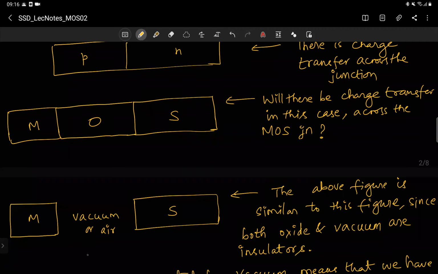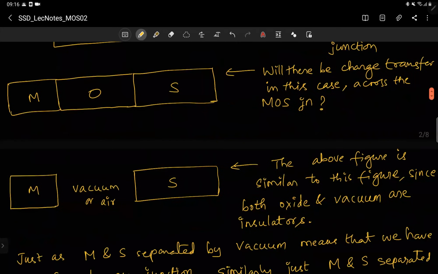So vacuum means what? It is like charge has to come out of the semiconductor and be present in vacuum. For that you need work function difference and all that. You cannot simply pull an electron out of a semiconductor just like that. No matter what you have surrounding, say there is a metal, even if it has a lesser or higher concentration of electrons, it doesn't mean they will simply come out of the metal into the vacuum, right? So for electrons to come out of metal, you need the work function. Then you put it inside the semiconductor, which releases some energy. That is fine. But how can you first get the electron out of the metal into vacuum?